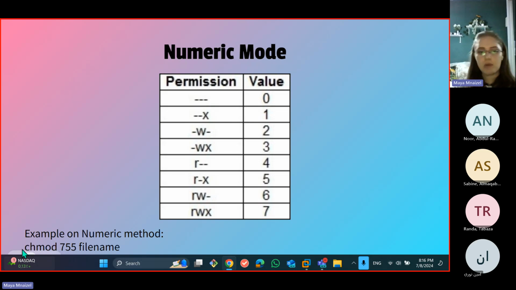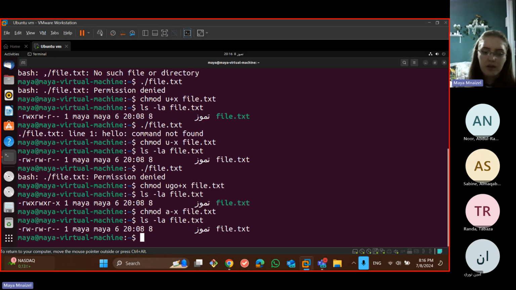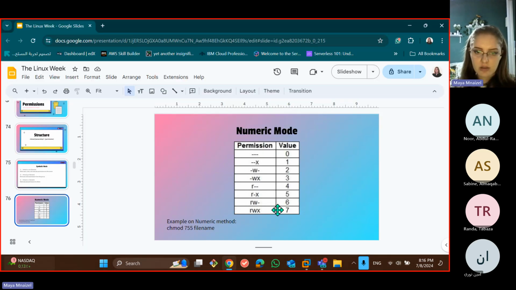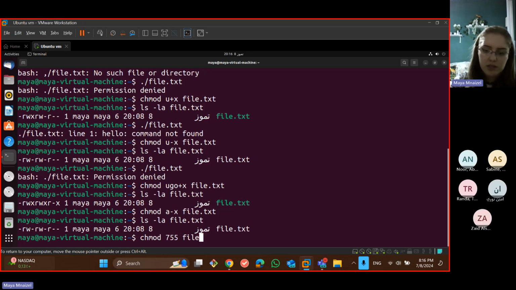So, for example, if you want to change the mode for, let's say, let's try it. I have never tried numeric mode. I never used it. So let's say chmod, let's remove, 7 7. Oh yeah. Okay, let's try what's written, 755 file.txt.